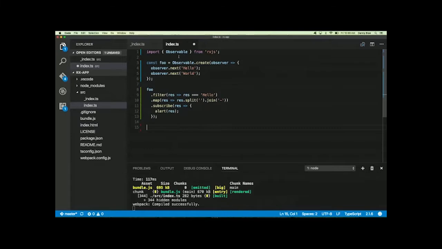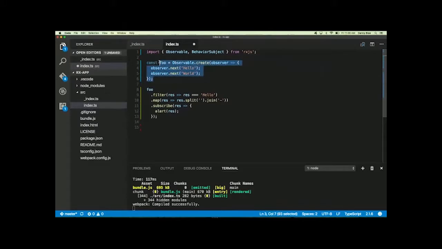The one other thing that I want to show, because it's going to be relevant to our example later, is the different ways we're going to create observables. So in this case, we're creating our observable and we're getting passed the observer, which we can call next on. What we're going to want to use for our state management is something called a subject, and specifically a behavior subject.